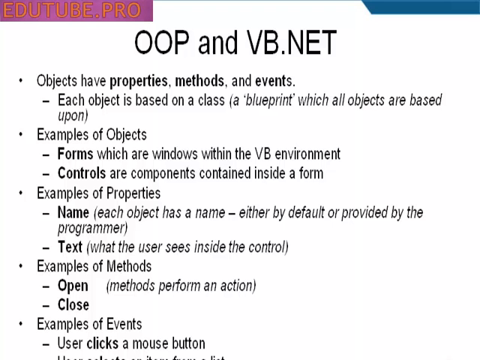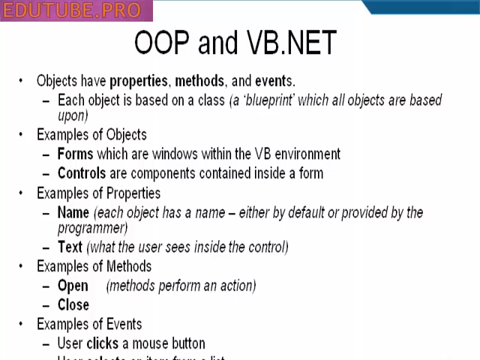Objects are things like the form itself in which you place controls, and controls are components that are contained inside of a form. For example, when you create a Visual Basic environment, your application will consist of a blank form initially. You will then begin to place controls on that form to create your application. Controls come from the toolbox that we will see once we open the Visual Basic environment.